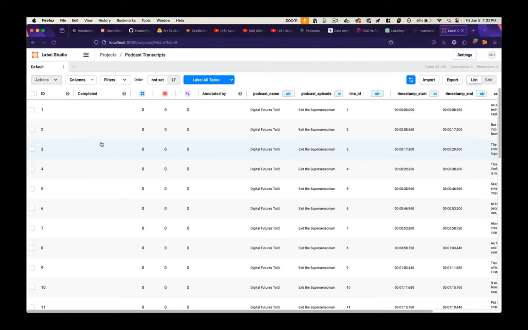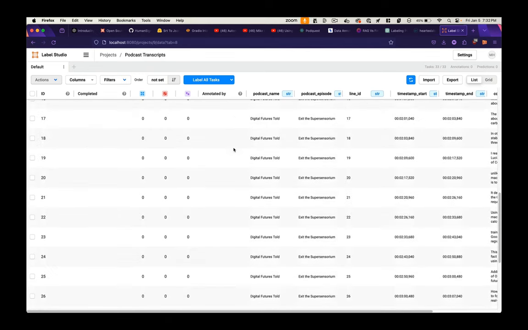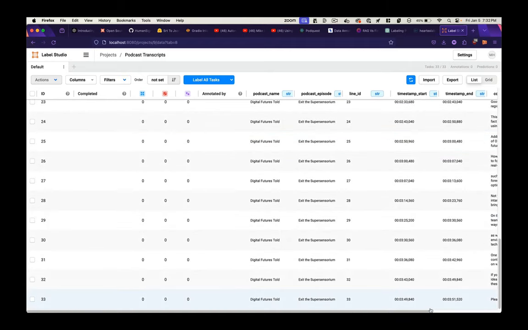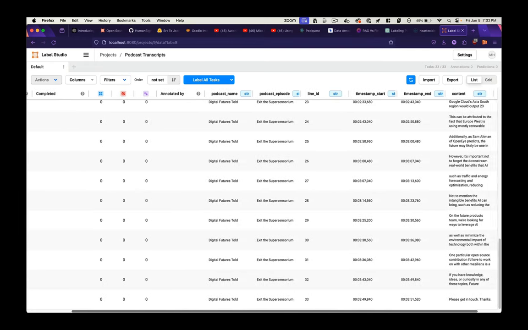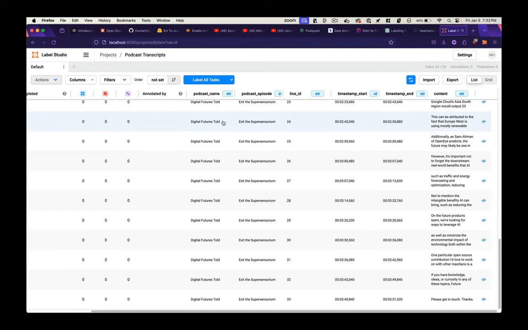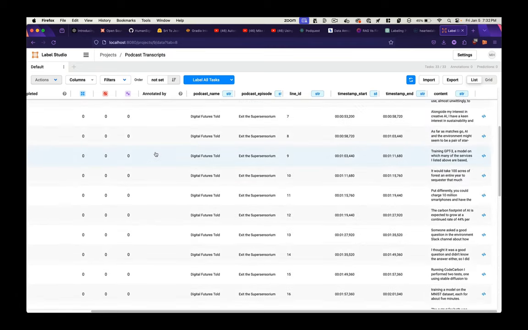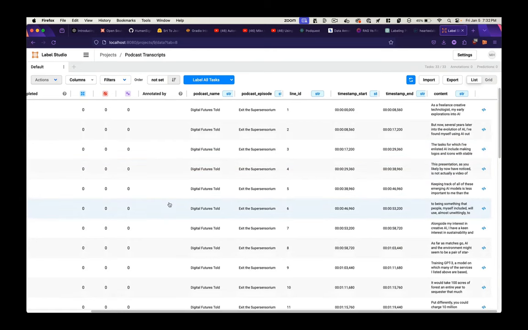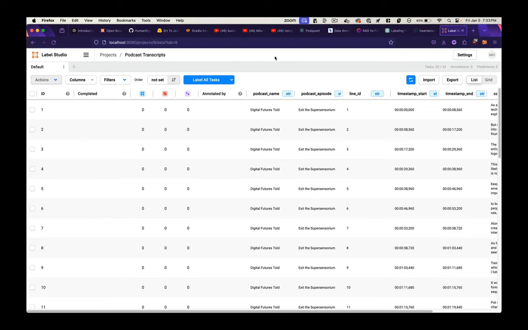So the rest of the process of preparing our data for model training is just a ton of labeling and annotation. And that is no exception for any of the large language models that you see out there. A ton of work went into labeling and annotating and cleaning data. And you can see this is just one podcast transcript and not even a real podcast. So it's only 4 minutes long. If we were to take an hour-long podcast, which is not exceptional, we might need to label and annotate all that data. And generally speaking, the more you accurately label and annotate data, the better. Things like ChatGPT were trained on tons and tons and tons of labeled data.